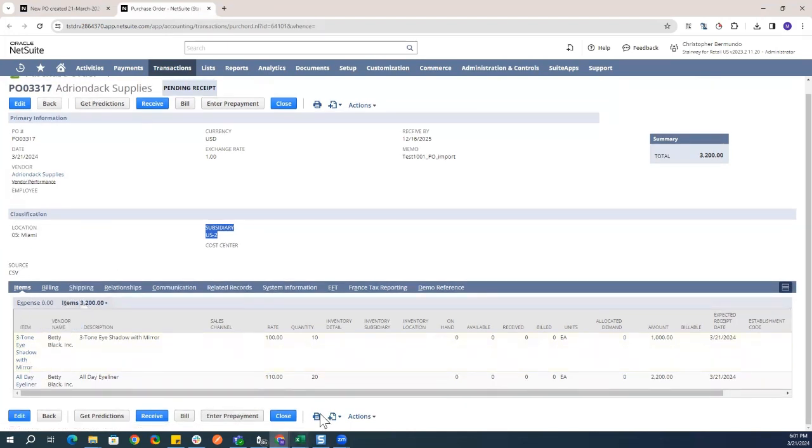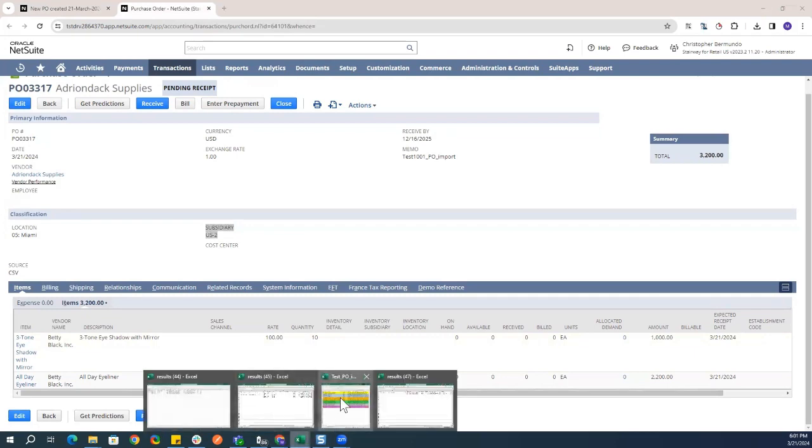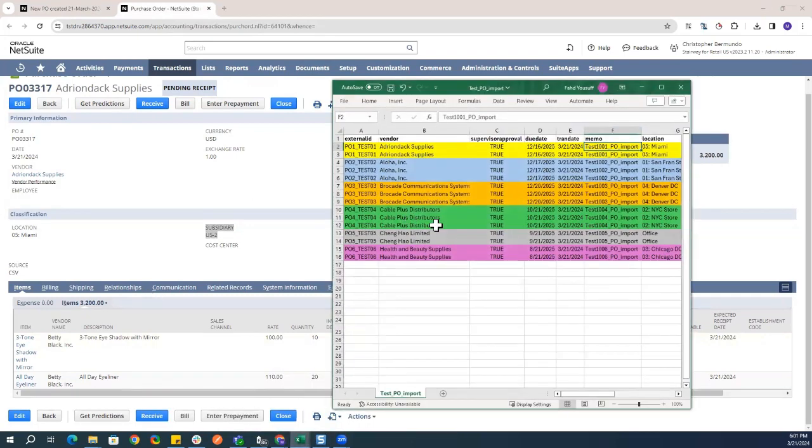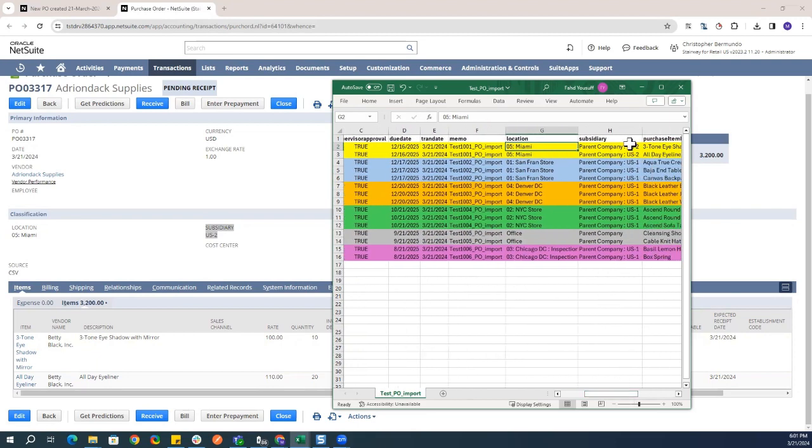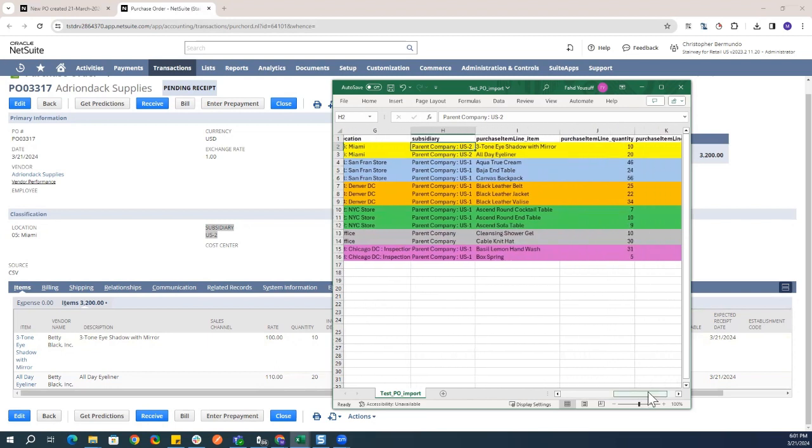So just to match the details from the Excel and from the NetSuite system, we can see the location mentioned here is the same, the subsidiary mentioned in the NetSuite system is the same, and we can see the purchase items, the type of purchase items here.